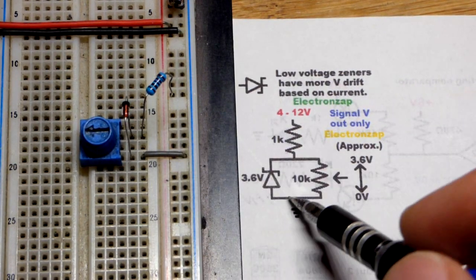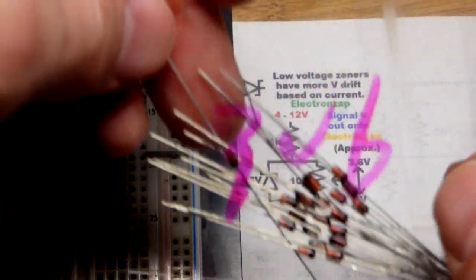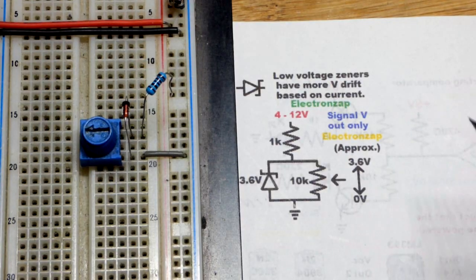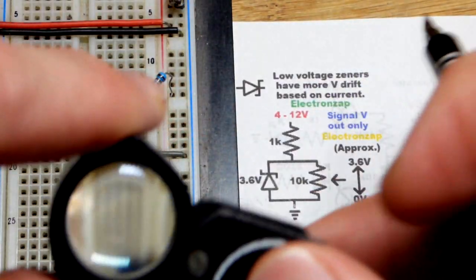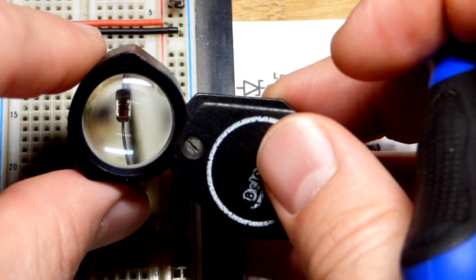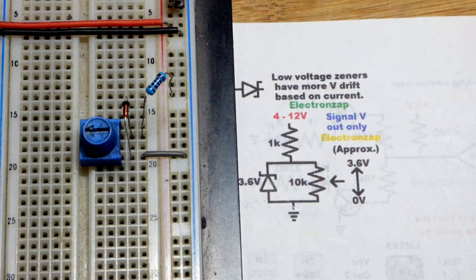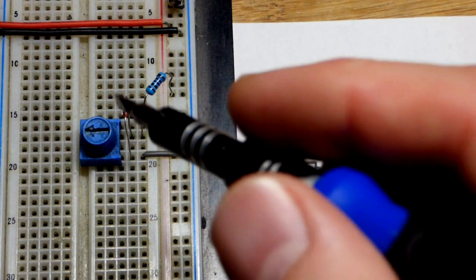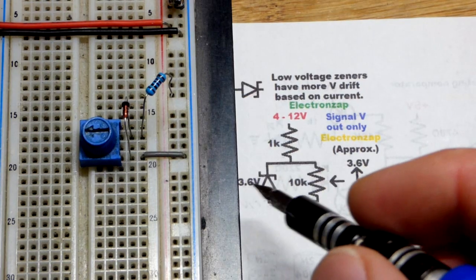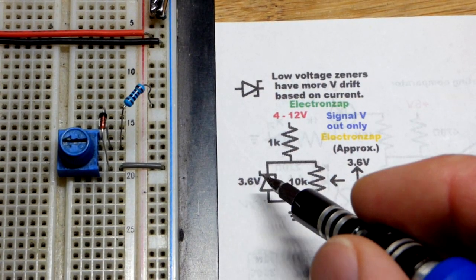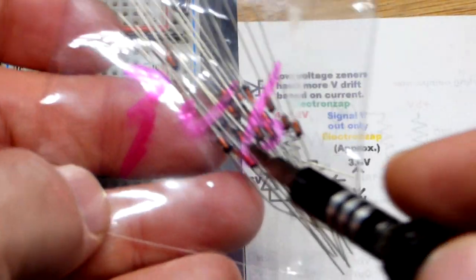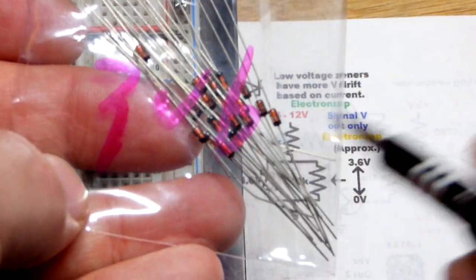I have a 3.6 volt Zener diode right here. I know because I grabbed it out of this package. Sometimes the package could be wrong, so either I put it in the wrong one, and I actually have one where it was the wrong value. I put it up to my eye and I read it with the loupe right there. And so, unless it was mismarked, that should give you the exact value. It said C3V6 on it, by the way, just like you see 3V6 here.